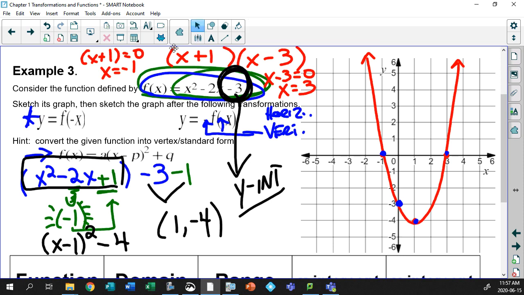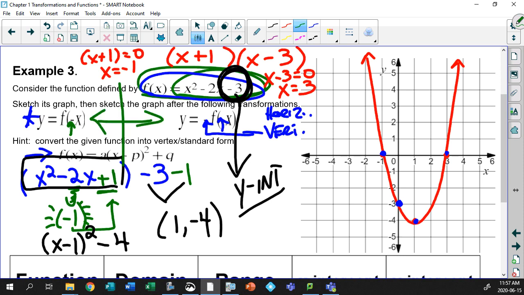Okay, now let's remember, we're going across this, which means we're doing a horizontal reflection across the y-axis. So guess what? There's your first invariant point right there. That point doesn't change because that, of course, is our mirror line. Okay, now let's start looking at the other points. Let's start with this one.